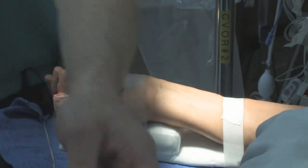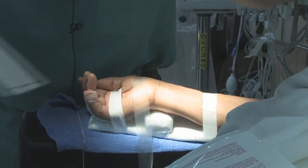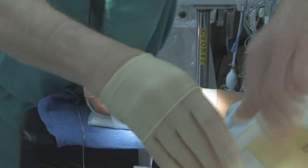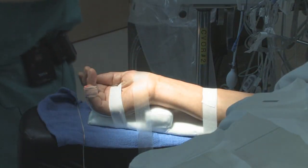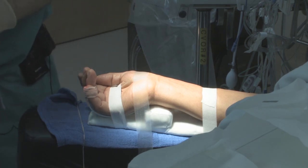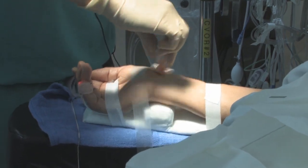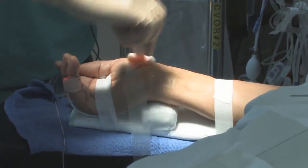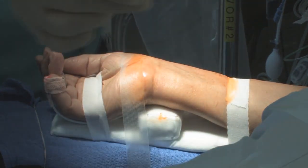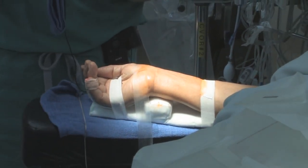Now we prep — we're not scrubbing, we're putting it in sterilely. We put on sterile gloves and have the kit prepared. Like any surgical field, we have a prep stick — kind of like a shoe polish applicator. You start in the middle and work your way around, going wider and wider. You never come back in; you go side to side.